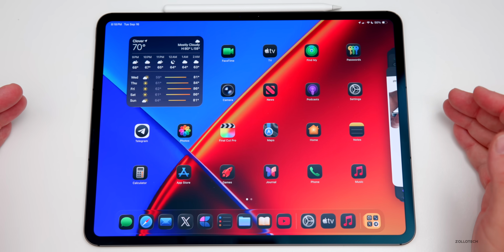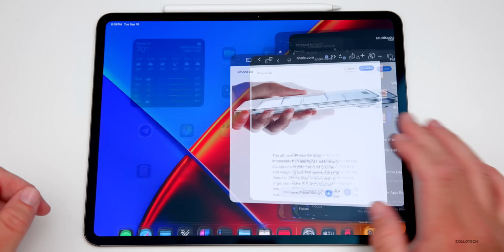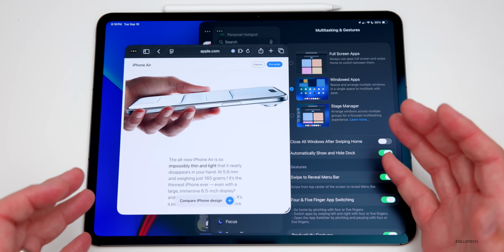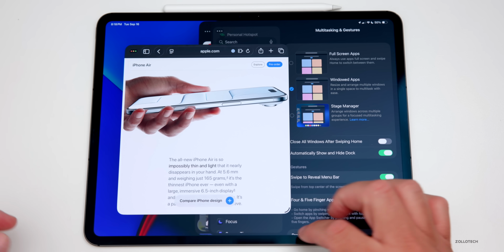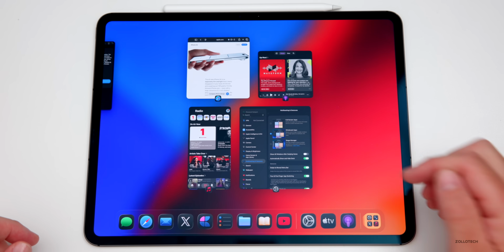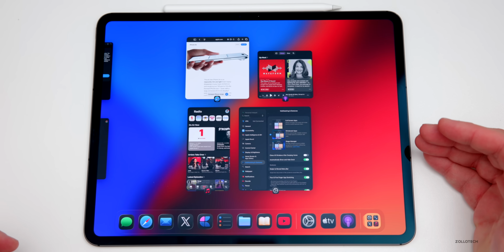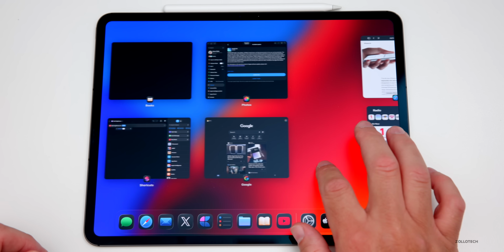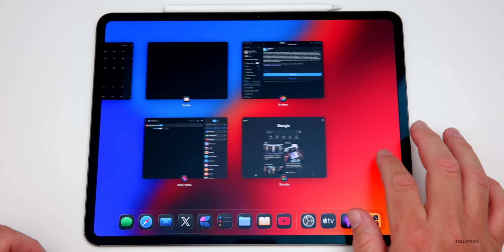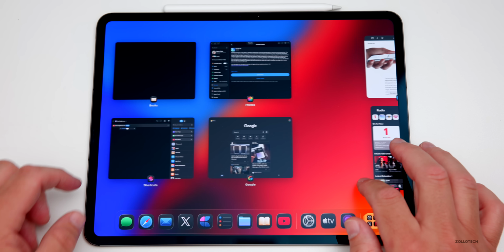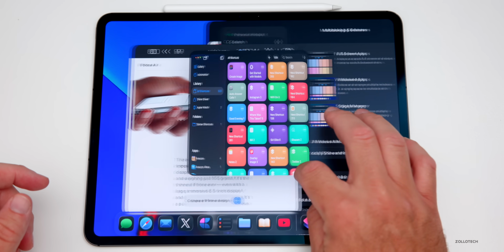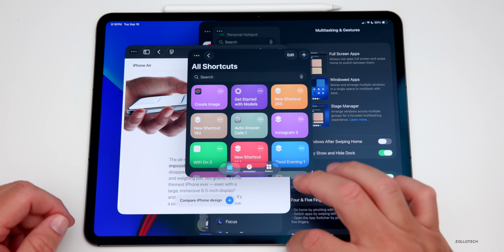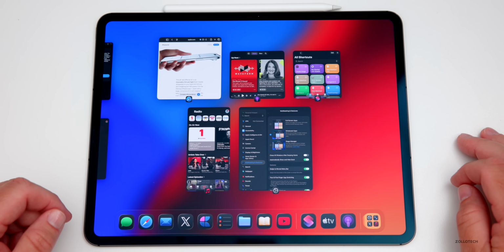Now, maybe we have a bunch of applications open and we want to go into those, but we can't really see what's here. We remembered we opened a window in the background. Well, we can swipe up and hold and we have Exposé or App Exposé. So you'll see all of the different applications. You can also see things that were recently closed maybe. Swipe over, you've got Books and Calendar and everything else. Maybe you're working on a shortcut, you again have that here. So that's one way you can just swipe up for a little bit and see what you've got.